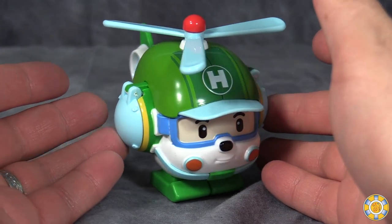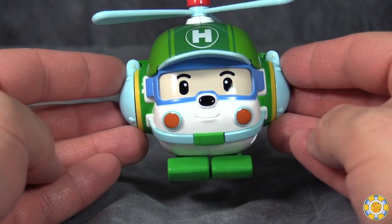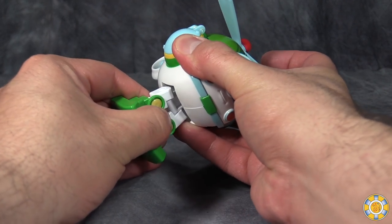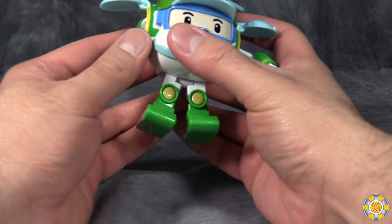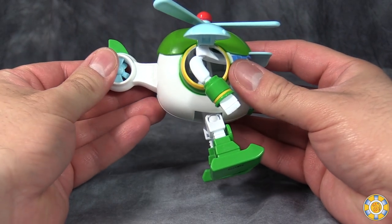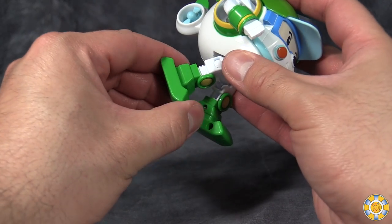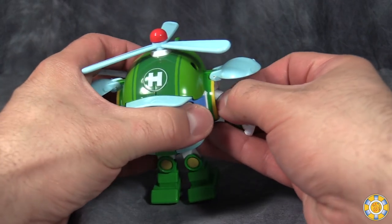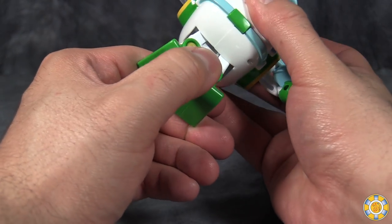Last up is my favorite of the set — Helly the helicopter. He is such a cute little helicopter; it looks like a flying baseball cap. I really love it. Helly's transformation is similar to the others. First, reach under and pull out the legs. Then come to the sides and flip up the blue sections, which allows us to grab the fists and pull them out. Sometimes they do get stuck a little bit, but a little bit of force doesn't really hurt it. Finally, push in the tail rotor. And that's his transformation. He actually does have some articulation in the hips, but you do have to be careful because they are a little loose — especially on my figure. He's also incredibly top heavy, and his hip articulation is really, really loose for some reason.